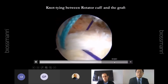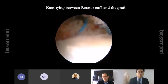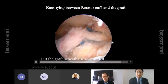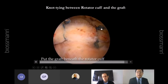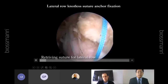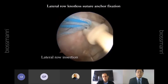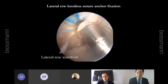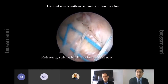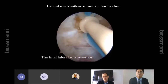So that is a knot tying, and then we put the rotator cuff over the graft again, like that. This is the rotator cuff covering the graft. And then finally we make lateral fixations, like we do in a double row cuff repair. But I prefer 12 because using 12 you have better pressure distribution, because cuff healing needs good pressure compression. So that's why I put 12.